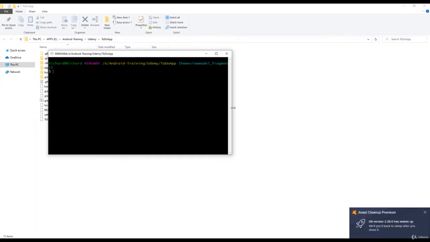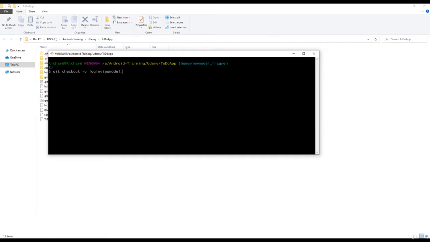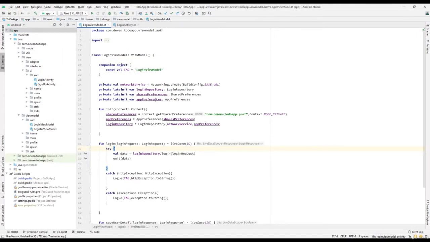Currently we are on the home view model fragment, and I'll say git checkout to the new branch, and we will be using our login view model and the activity. So we have created our new branch. Let me close this one, and let's get started with our code.